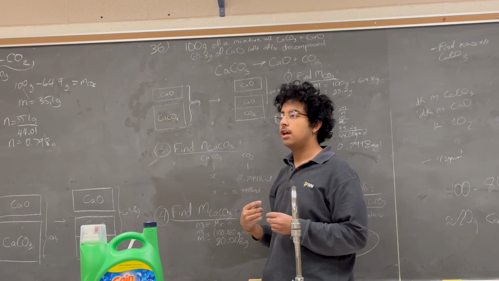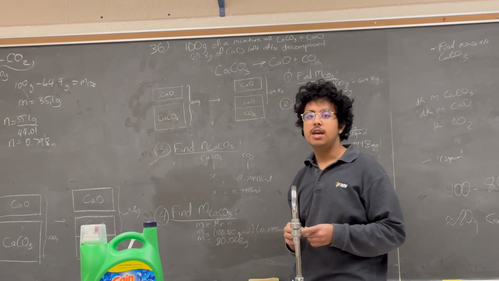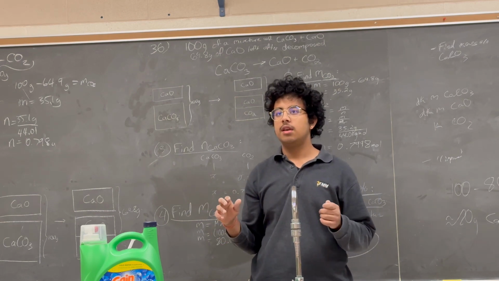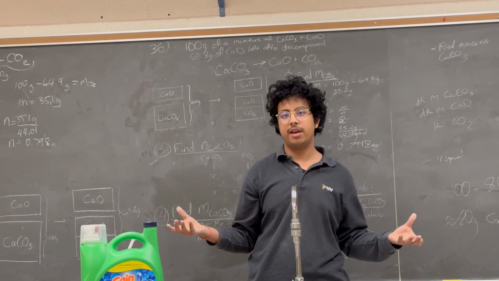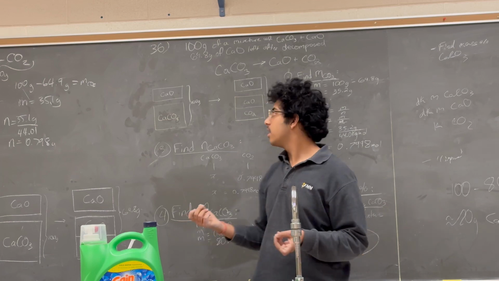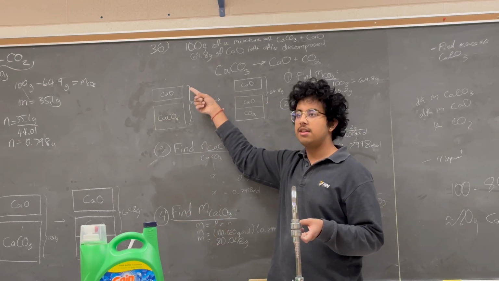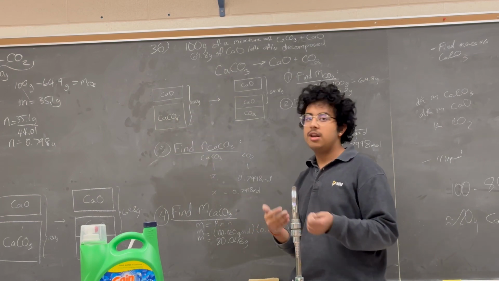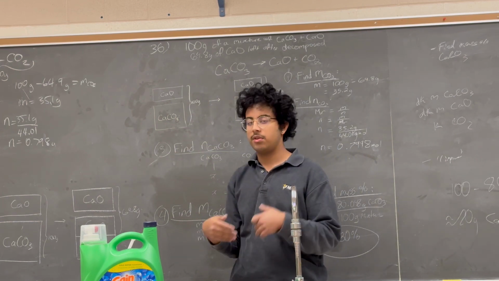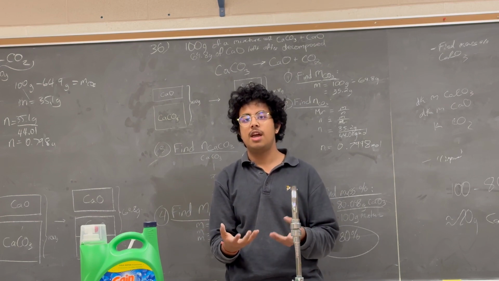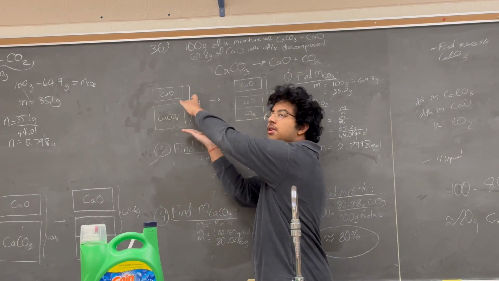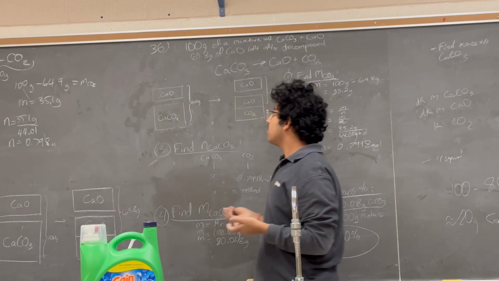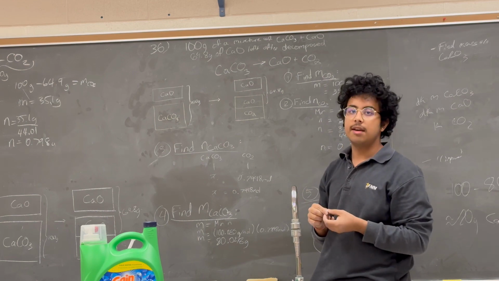So something that might actually help you to go through this problem is you can think of the mixture as a whole as an impure calcium carbonate, where the impurity is some calcium oxide in there. It's not 100% calcium carbonate. If you frame it in that way, then the question is asking you for the purity of the mixture. How much of the total mixture is pure calcium carbonate, which actually undergoes the reaction. Now that we've thought of it like that, this is the key insight that you have to draw.